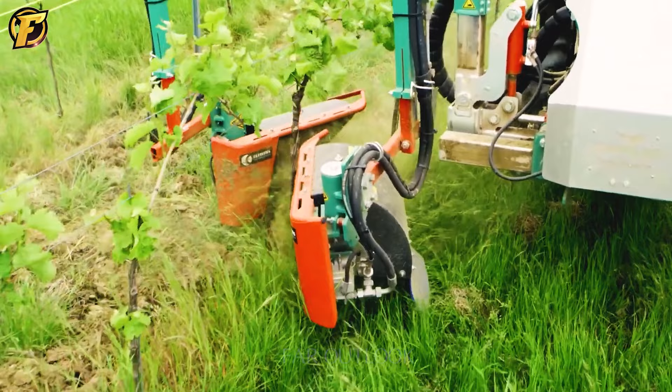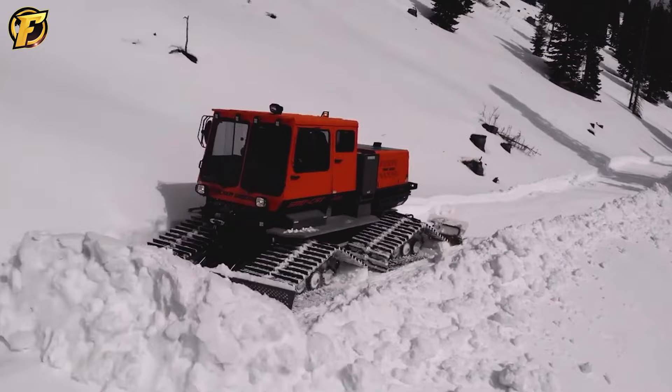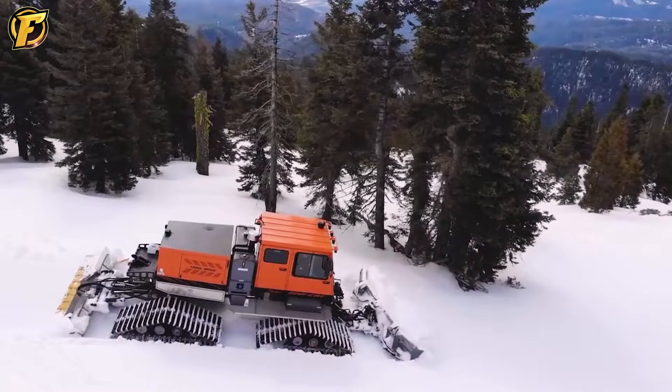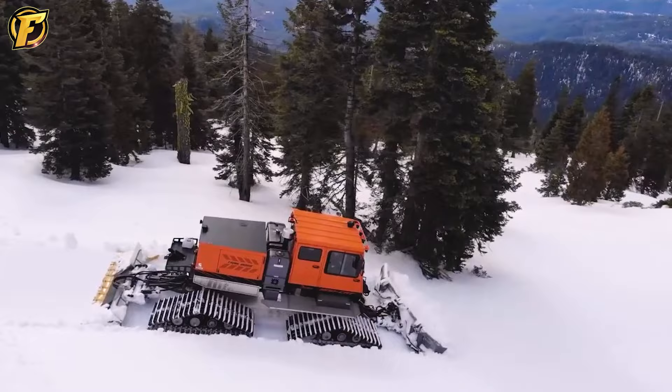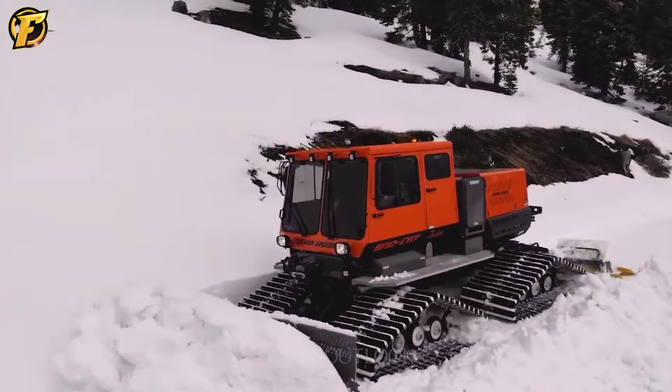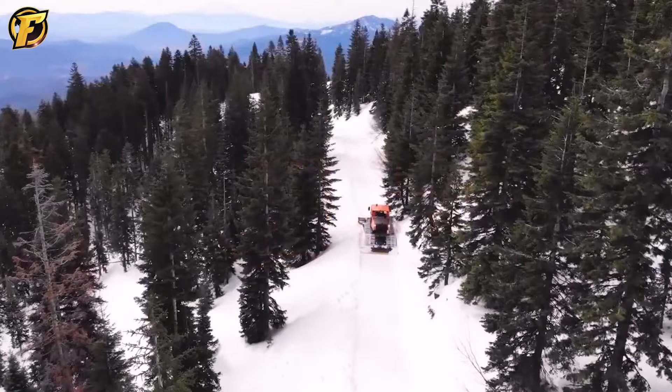Next is the uniquely designed Trail Boss 2022 Snow Stroller with outstanding performance. A powerful motor is used to easily push and move thick layers of snow. High-quality, wear-resistant plow blades enhance performance and ensure long-term durability. The electronic steering system allows easy adjustment and control of the machine, and with a sturdy frame capable of withstanding great force, this is an effective tool to serve the community.